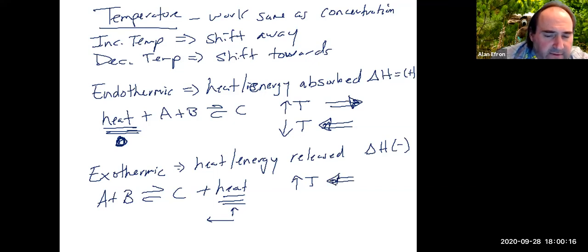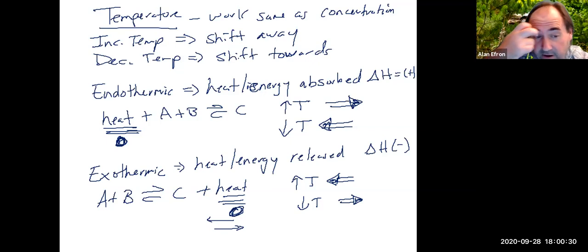And if you decrease the temperature, that is like removing heat and energy. So it will come towards that side and shift to the right. So it really depends on whether or not the reaction is endothermic or exothermic. And for our class, you'll have some information that will tell you that. Probably will just straight out tell you, hey, it's exothermic or endothermic. Or the heat will be written into the equation. Again, heat on the reactant side, endothermic. Heat on product side, exothermic. Question on temperature.